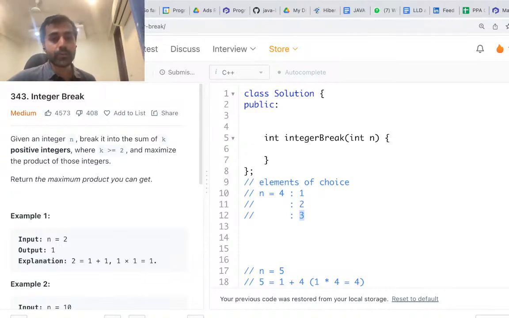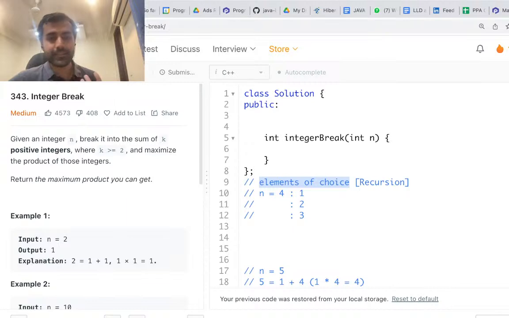Now, whenever we encounter a question in which there are elements of choice, what is the most natural thing that comes to your mind? What kind of approach comes to the mind? Tell me. I know a lot of you would be learning data structures and algorithms from Renaissance, and it's very clearly taught over there. Yes, recursion. Recursion is the tool which can be used to simulate the problems where you have got elements of choice. Now, guys, this can just keep going on and on.